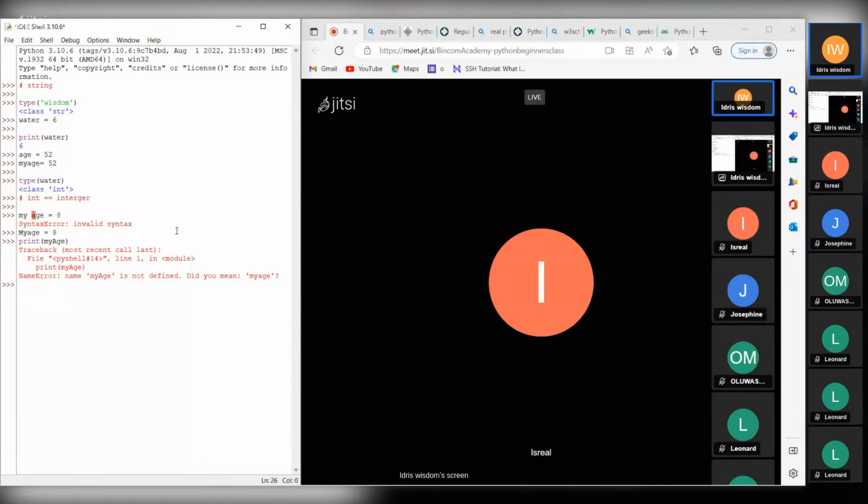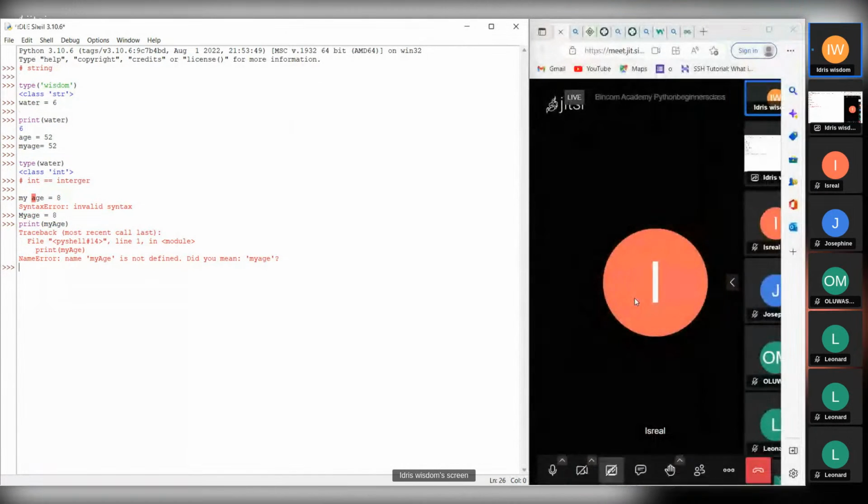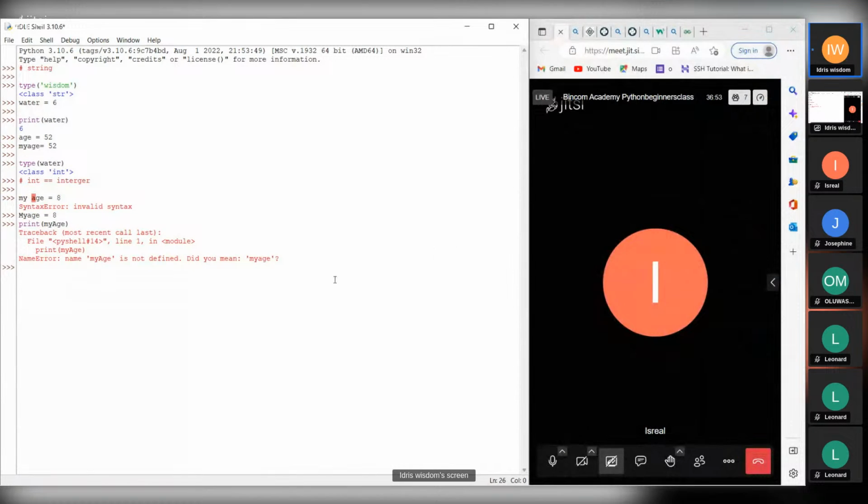You can say user age, which is better. So you know that whatever is using it is somebody's user or the age or whatsoever, right? So always try to make your variable names as descriptive as possible. You probably will not be the only person using your code later on. Okay, so I think that's it with that. Let's go on to the next thing.